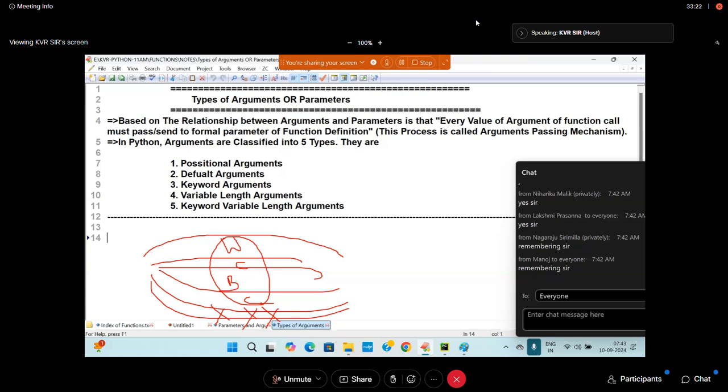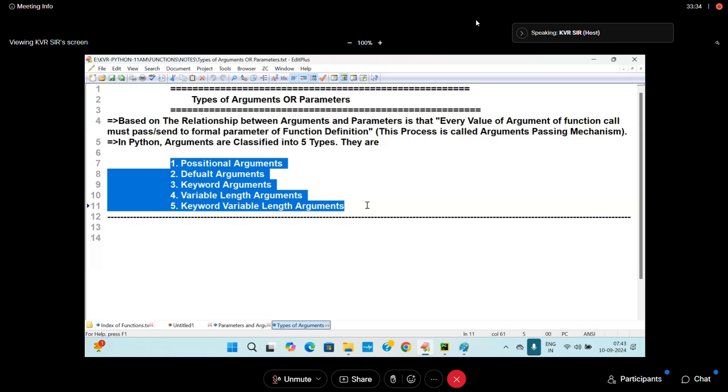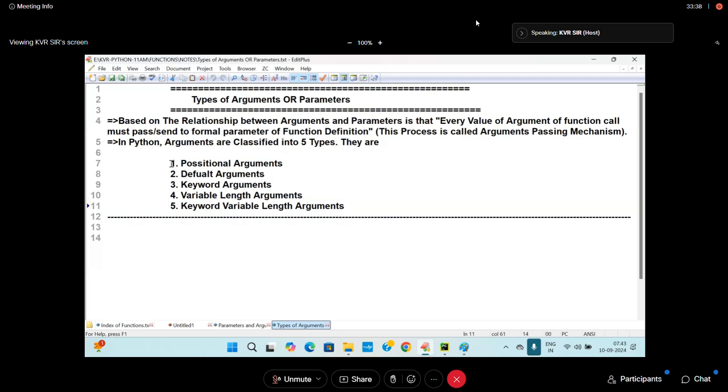If you are an employee, if you earn more and more, you may go to that. Right now, you are here only and you are attending this. These are the number of approaches to reach the class or not. Something like that. You are going to pass the arguments to the parameters. These many ways you can pass it.